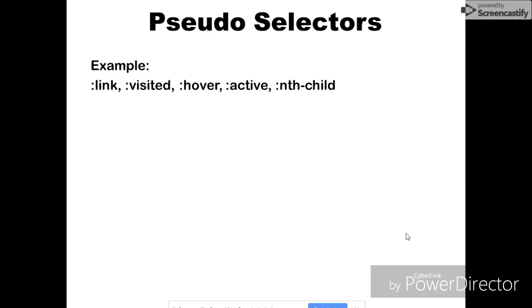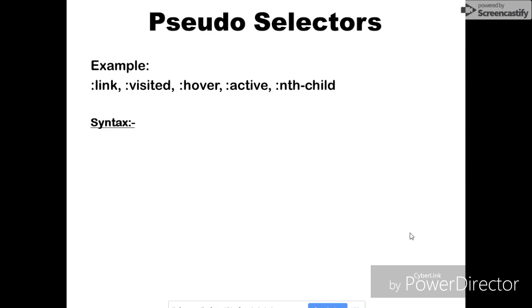The colon indicates that this is a pseudo selector, and basically we use it mostly for a button or link, or if we want to give properties to a table's alternate rows, then we can use the nth child pseudo selector.